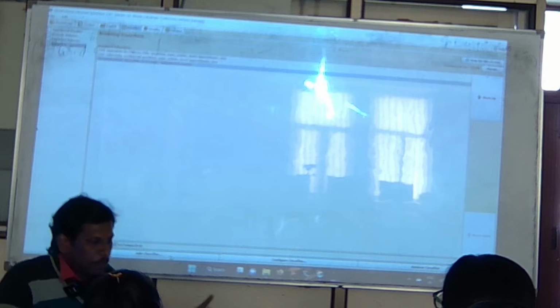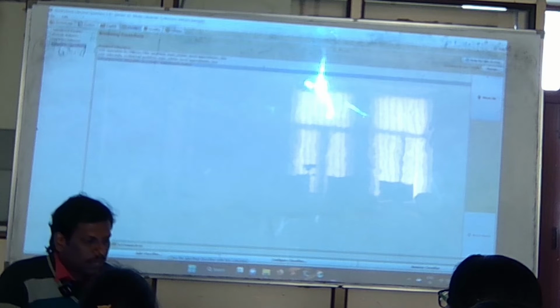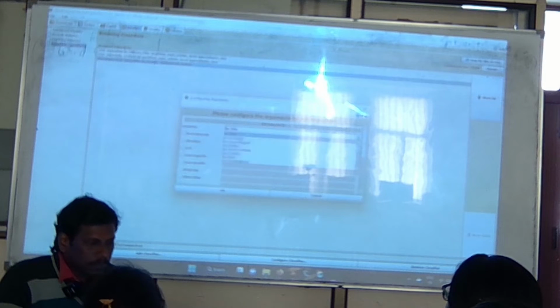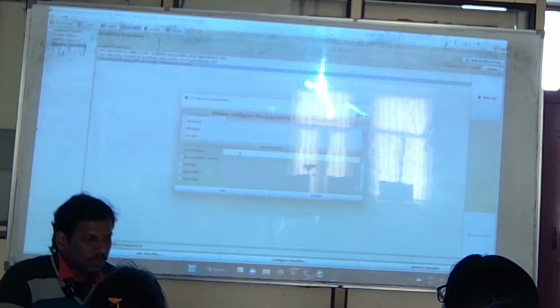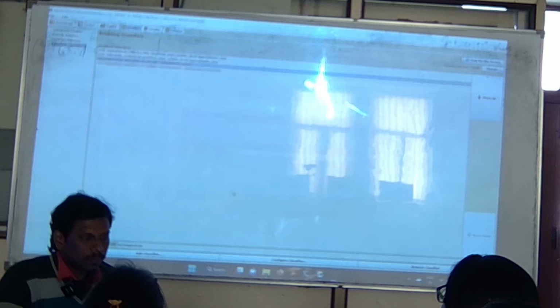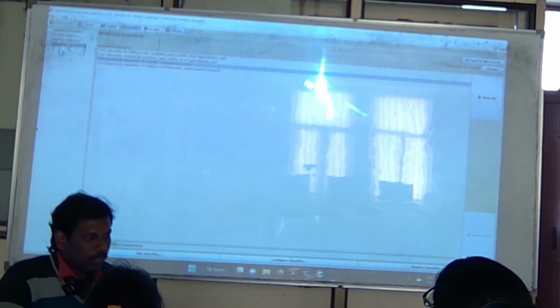Same A to Z compact list, add classifier, dc.subject, and the button name will be keywords. Okay. So now we will again build the collection and see what changes have occurred.